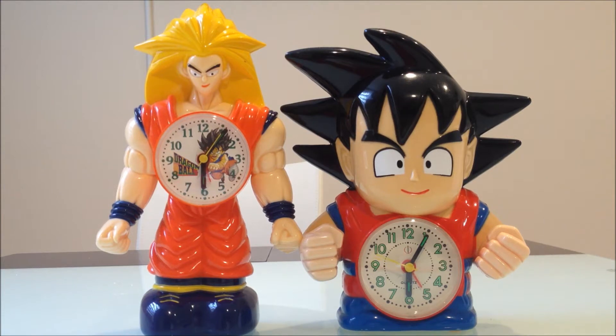Okay, so I got this chibi-looking Goku one a really long time ago — I was like nine or ten years old — at some computer show. It's an unlicensed Dragon Ball item. And this Super Saiyan 3 Goku one is very weird; he actually has eyebrows, which is hilarious. I got that one at some Chinatown, and I thought it was really cool so I had to get it because it was just so weird looking. Let's get started with this review.